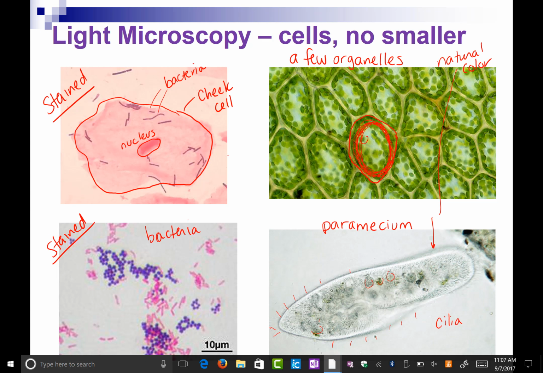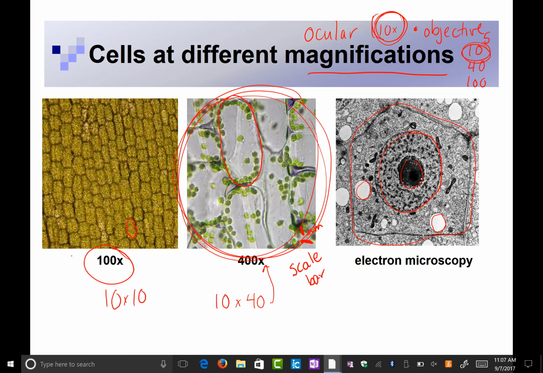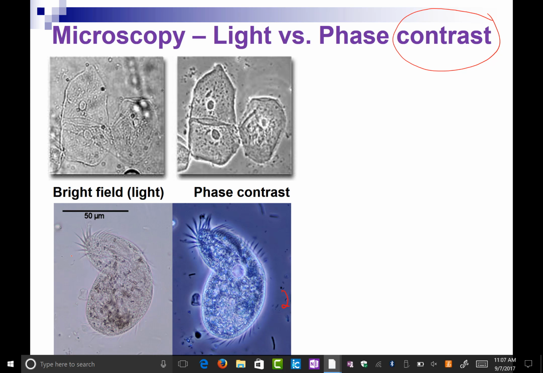Likewise here, to get the contrast, we use staining. There are some microscopes that have what we call phase contrast. So these are light microscopes, and they allow for shadows to be seen. The nice thing about phase contrast is you can start to see more detail without having to kill the cell. When you stain it, you have to kill it to add the dyes to it.